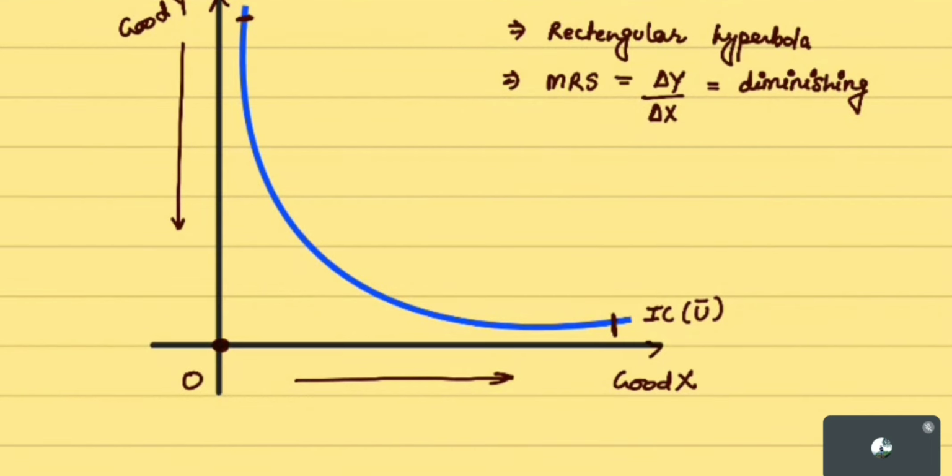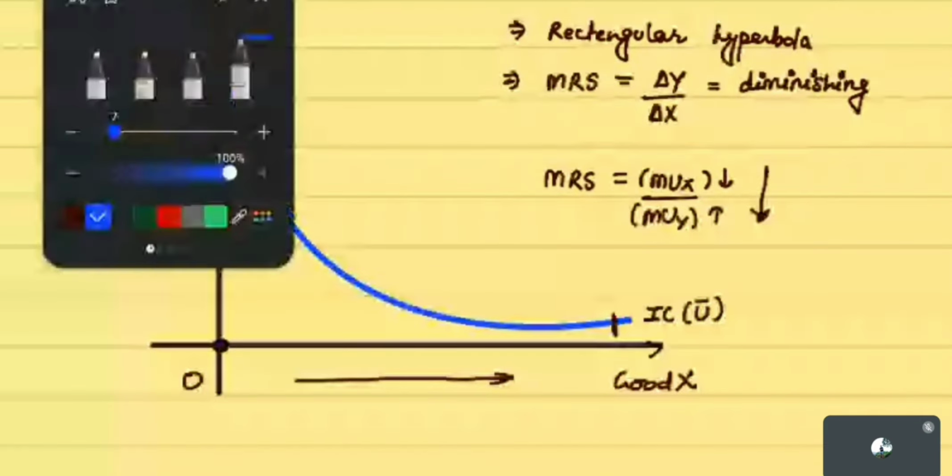So as marginal utility decreases, and you are sacrificing y and consuming more of x, the marginal utility of good x will keep decreasing and the marginal utility of good y will keep increasing. Because the marginal utility of good x is decreasing and the marginal utility of good y is increasing, you will sacrifice less and less of y with the further additional consumption of good x. Because in the previous video we derived that MRS is equal to MUx by MUy. So as this MUx keeps decreasing and MUy keeps increasing, overall the MRS diminishes.